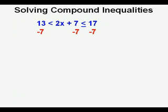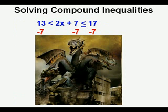Or, we can solve the three expressions simultaneously, giving us the unknown in the middle as we finish. Here we show the first step of this method, subtracting seven from all three expressions: the one on the left, the one in the middle, and the one on the right. I will call this method the three-headed monster method just because it's getting close to Halloween.